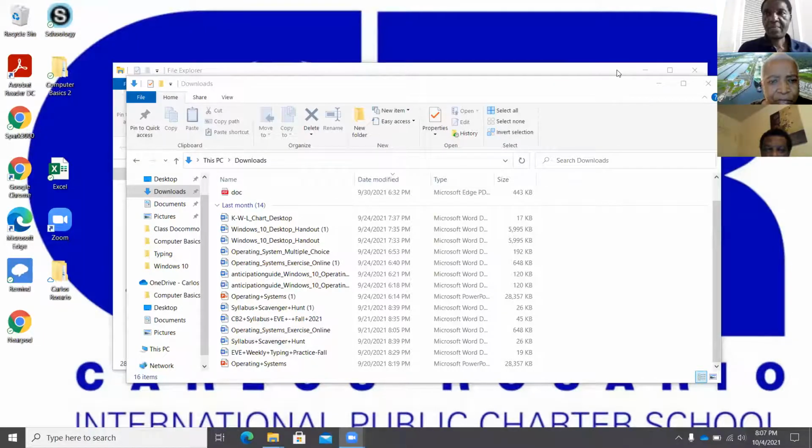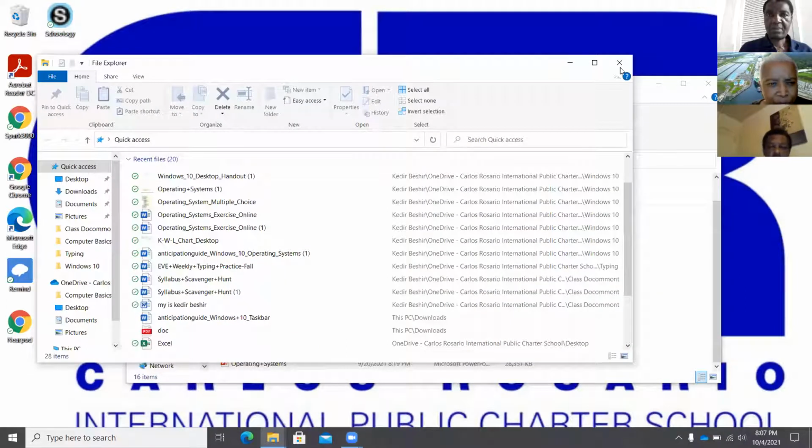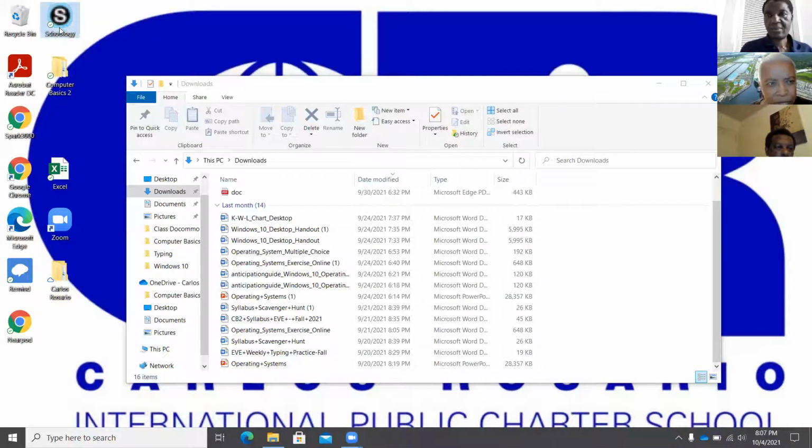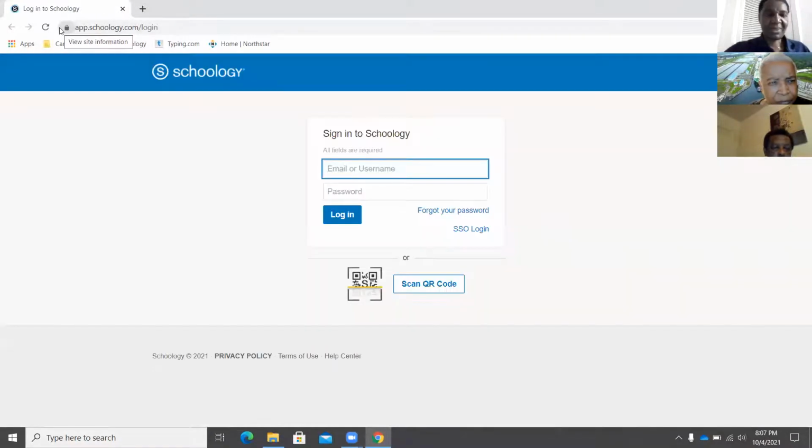So the first thing we're going to do is go to Schoology. You click Schoology up in the bookmarks, below the address bar.